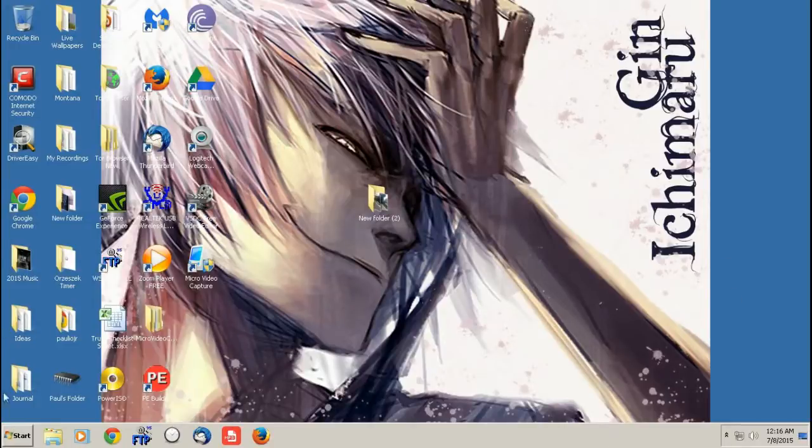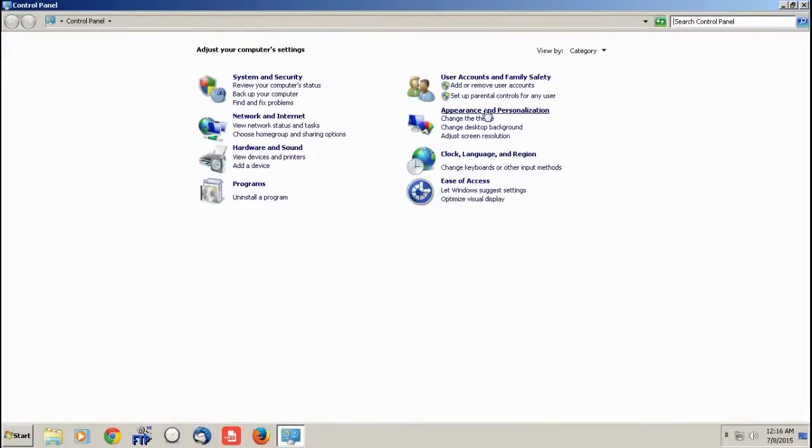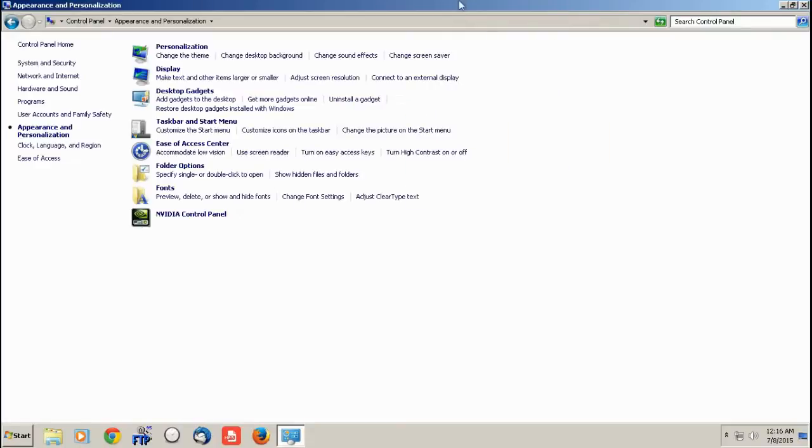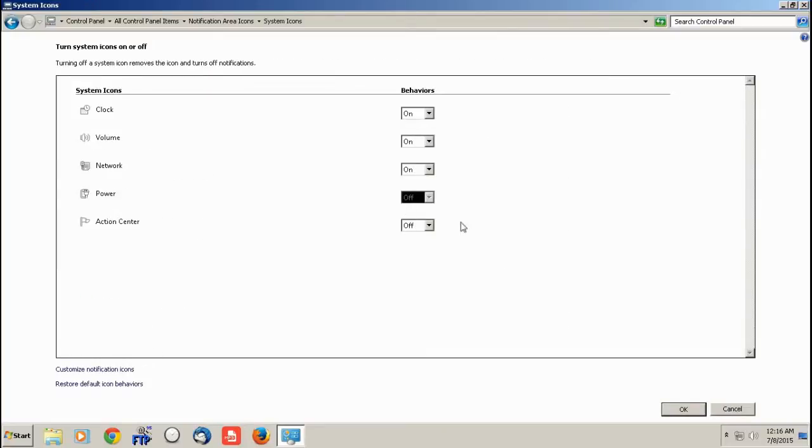The only other thing, if you really want to keep the appearance as simple as possible, go back to the control panel. In Windows 7 you have that little Action Center icon down there, and I believe you go to Appearance and Personalization, Taskbar and Start Menu, customize icons on the taskbar, and turn system icons on or off.